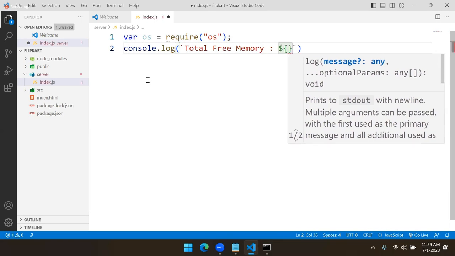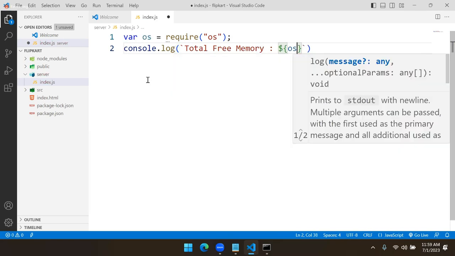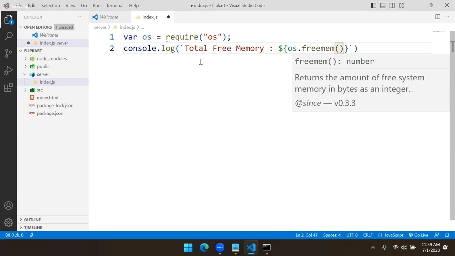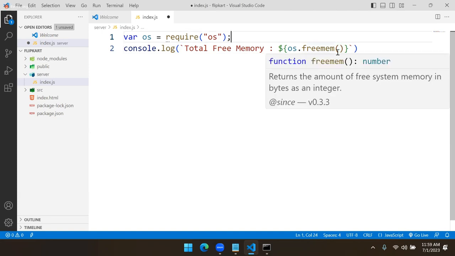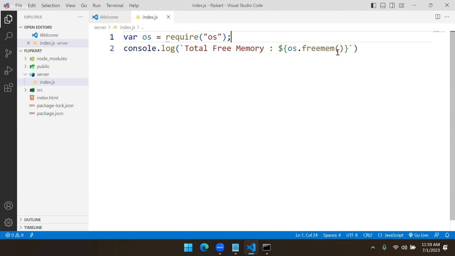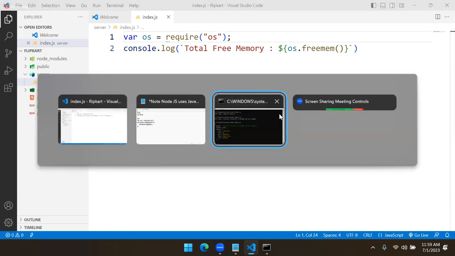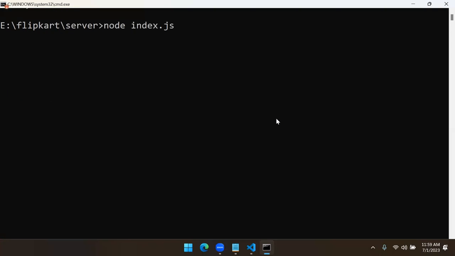You can access it by using os.freemem. freemem is going to return a number. If it returns a number, then it is simple. You can see it is going to return how much free memory is available. But actually it is written in bytes. How to convert into KB or MB?